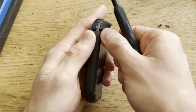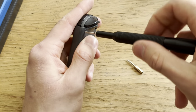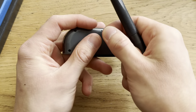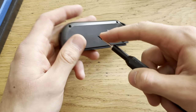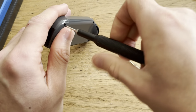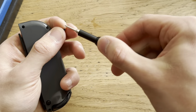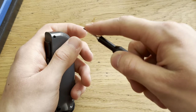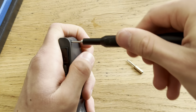Yeah, these Joy-Cons have been out of a Switch for a while, so they might just be dead. Or one was not, but this one might just be dead. Maybe not a loose ribbon cable. Could be the case, but probably not. Or I don't know, it could be.